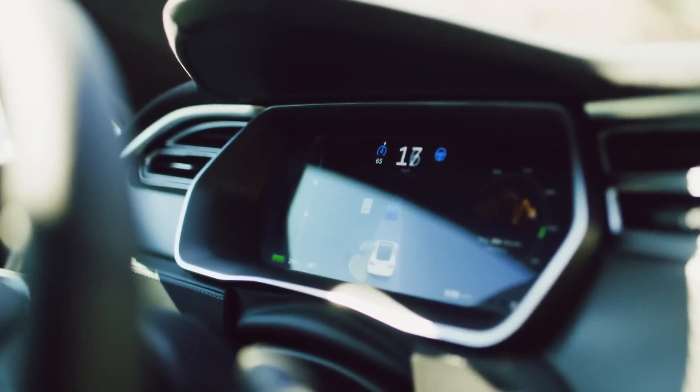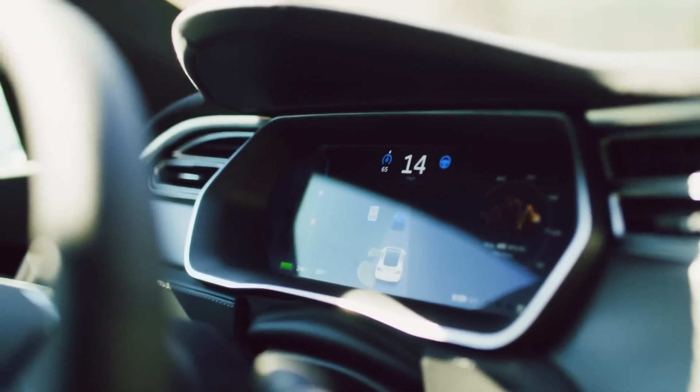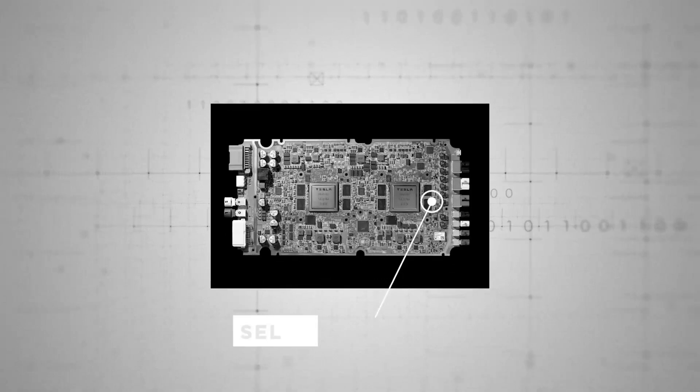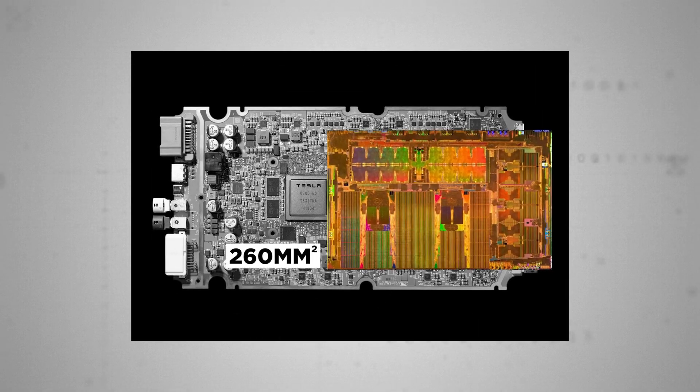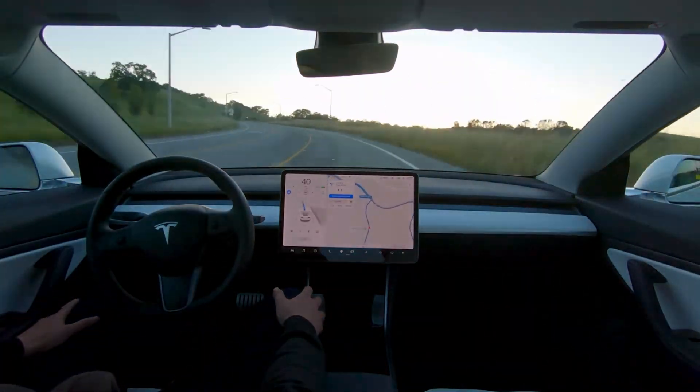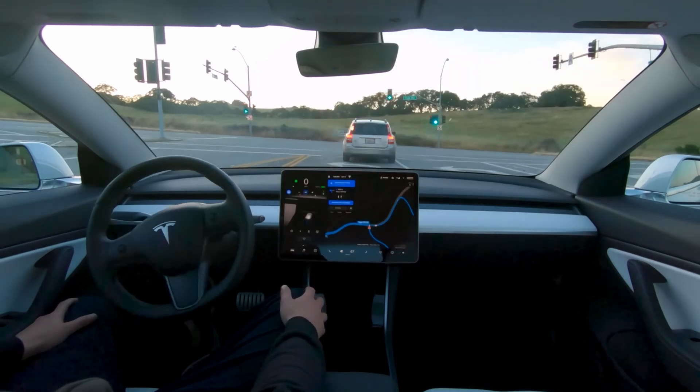Add that to the car's amazing processing and world-class GPS, and we have a car that is better at assessing where it is and what's going on around it than any human being. Elon Musk has described the new processor as the best chip in the world. Tesla's chip is a 260 square millimeter piece of Samsung silicon consisting of no fewer than 6 billion transistors. Two of these chips are aboard, allowing the car to perform some 26 trillion operations per second — computing power that enables real-time response to all the data from cameras and sensors.